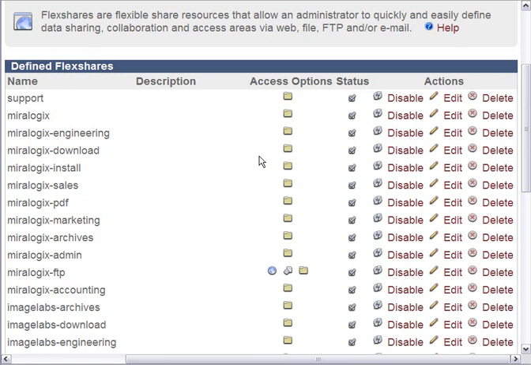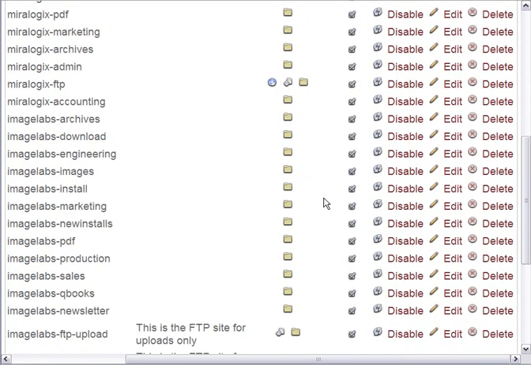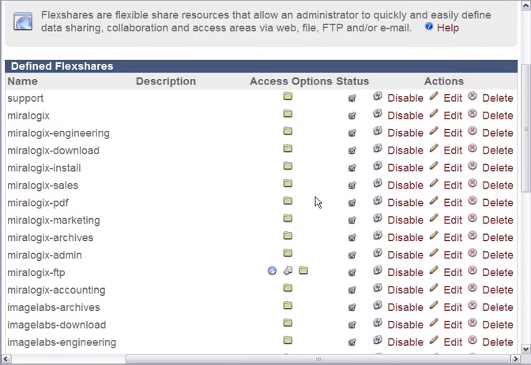In seeing this, the primary benefit of the Flexshare is that you can combine the functionality of that share to not only be a file share but also an FTP share and web share, allowing you to push data up to the FTP if you happen to be on the LAN through the file share or to the web share. This allows an incredible flexibility to present data to your customers, be they through FTP, web, or be they internal customers through the file share. As we can presume, the majority of time your internal customers inside the LAN will use the file share to access the different shares available to them through the server.